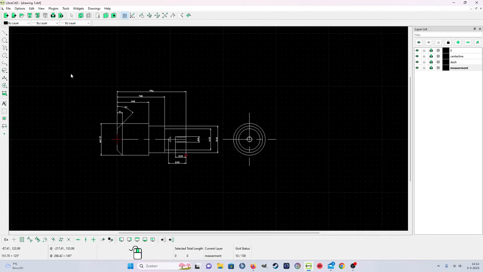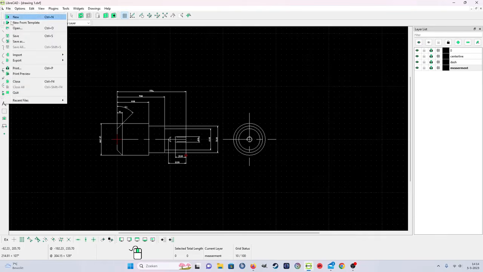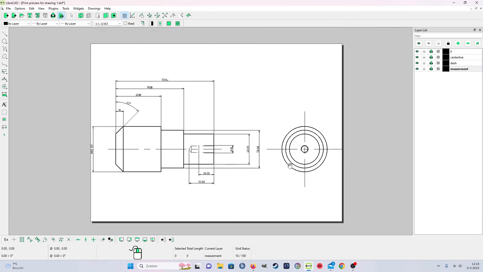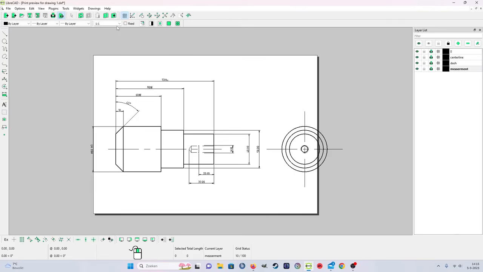So now I'm going to show you the last thing, the print preview. This should show it when you print it on A4 format. Yeah, that's terrible. But in the top here, you can change the dimension of the drawing. I think this one should be 1:1. No, that's also too big.